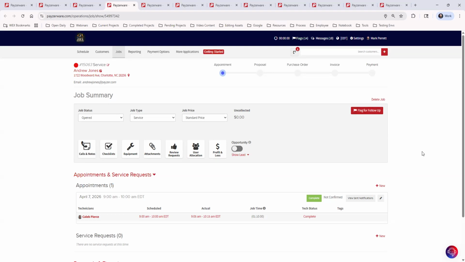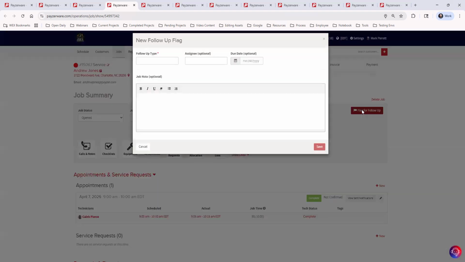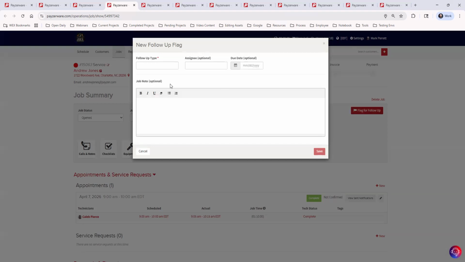Each job, so right now we're on a job page. We're inside the job folder, and I want to flag this. Let's say Caleb let me know, hey, I didn't have what I need. I'm going to go back out again. We ordered the part. I'll pick it up next week and we'll go. To remember that this is happening, you will click flag for follow-up. This can also be done from the mobile app by the technician. And what follow-up type? This scenario is part order. And then you can enter in what needs to happen, like ordered part 1, 2, 3, 4, will be here Monday.